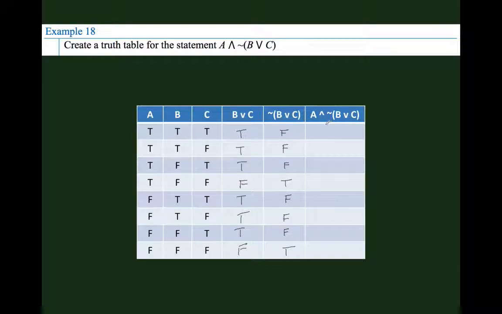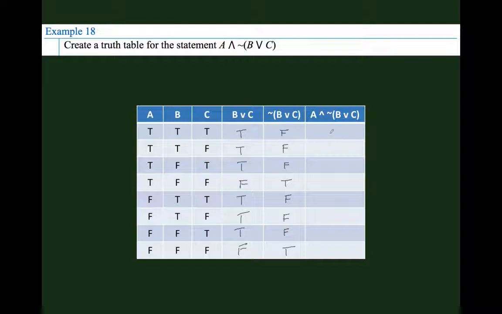And then finally we have the set A over here intersect the complement of B union C, which is this column here. So to evaluate this column, I'm focused on column A, and I'm focused on the column for the complement of the set B union C.